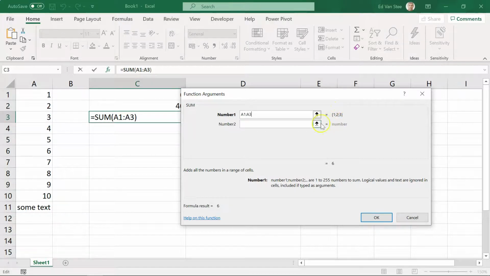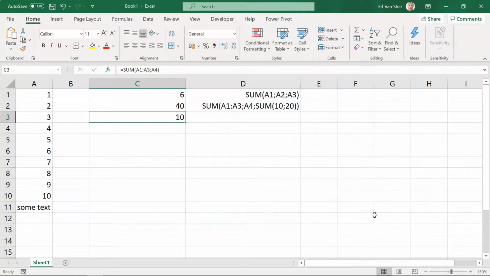It shows you 1, 2, 3, that's the content of the cells A1 to A3. If I go in my second argument and I select A4, like we did before, then I get the number 4 because the content of cell A4 is 4, and so on. So if I now click OK, I get the result. Immediately the result is shown. There is some more explanation about the data type and about the working of the function itself, so it comes in handy.